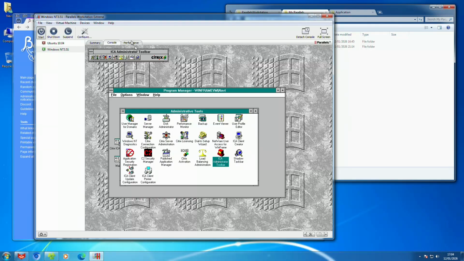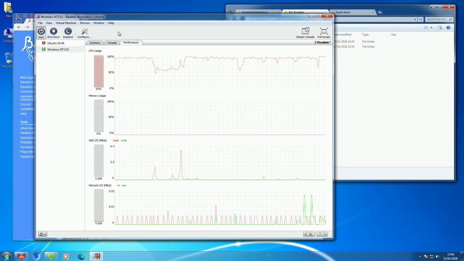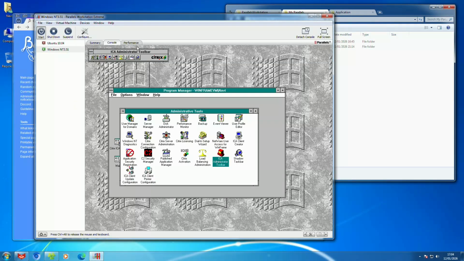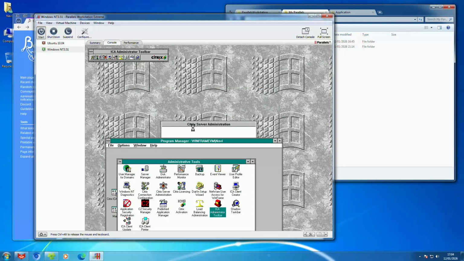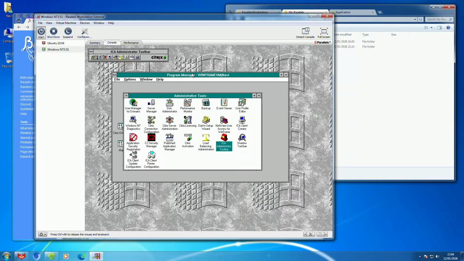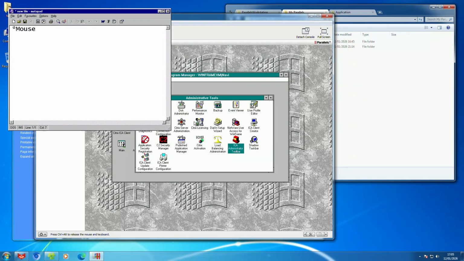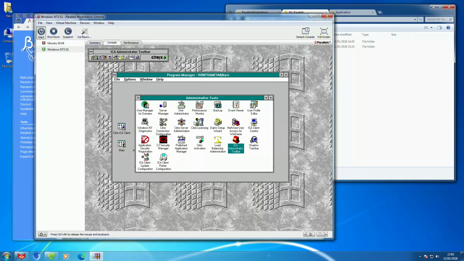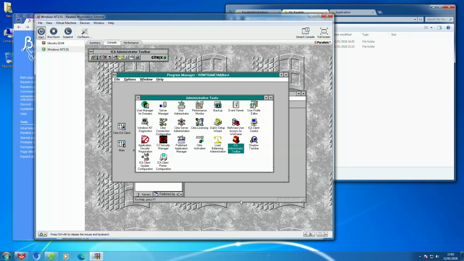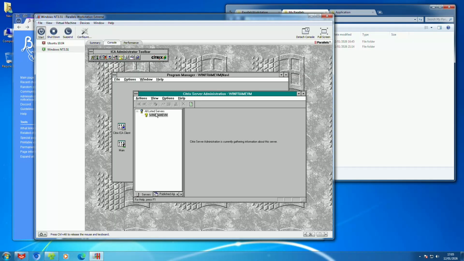Obviously, there's no cursor integration or anything like that here. This is not something which is officially supported, I don't think. This is definitely an extreme use case for this. The fact that it works is a miracle. The fact that I managed to bodge half of this into working is a miracle. I did try and find sound drivers. I think I found sound drivers for OS/2 and some other random operating systems, but not this, unfortunately. Unless someone can port the Windows 95 driver or Windows 2000 driver to it.